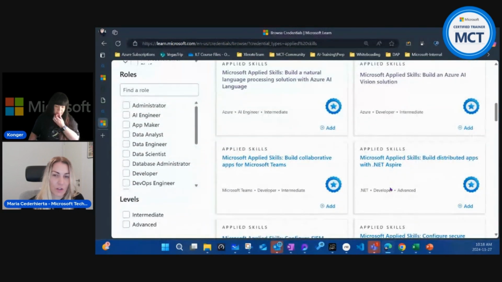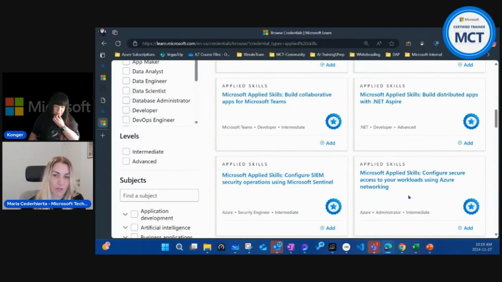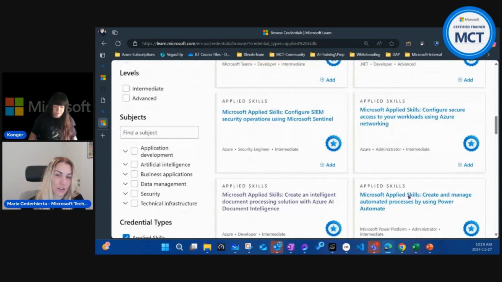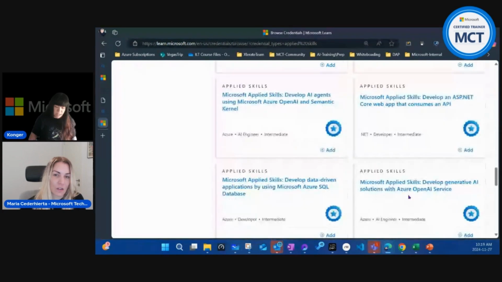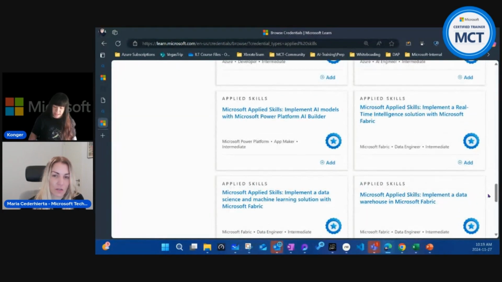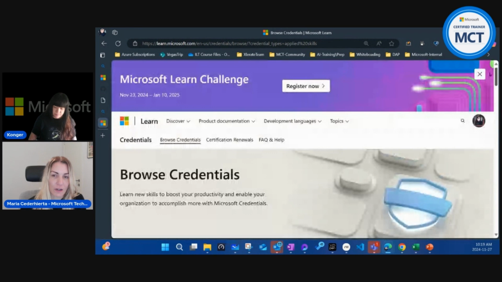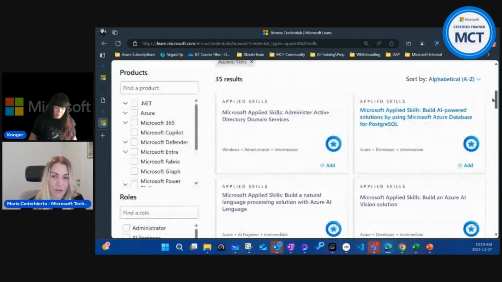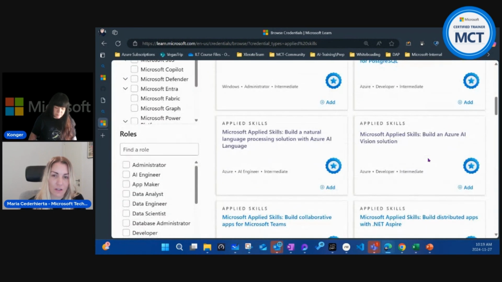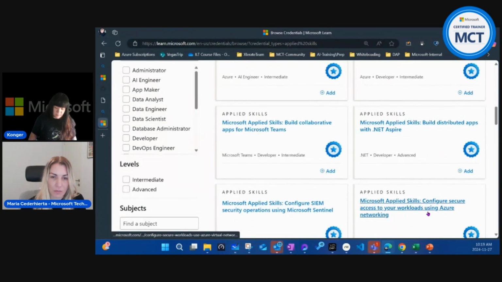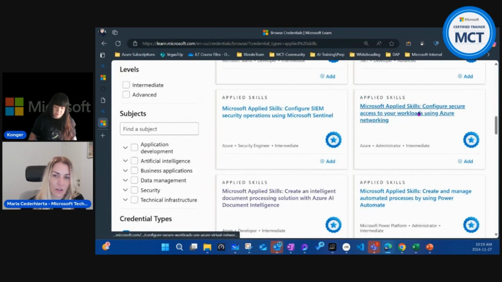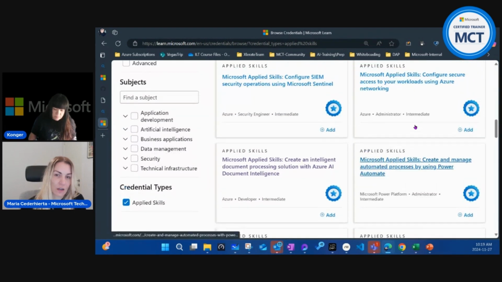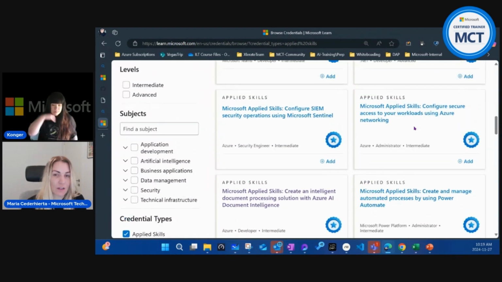So it's on the first page where you have one here, configure secure access to your workloads using Azure networking. So that's where you get to work with the endpoints. So it was just up there. Oh, was it? I missed it? Yeah, sorry. It's right on the top, on this third row, I believe. Or fourth. Yeah, so you see there. And then there's also one that has to do with the storage. Yep. So this one here I can recommend.